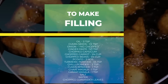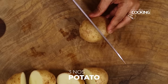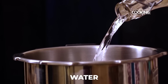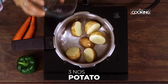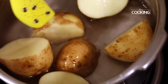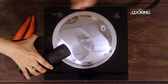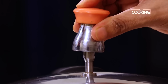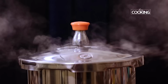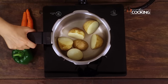For the samosa filling, I have taken 3 medium-sized potatoes, cut them into half, pour some water in a pressure cooker, add the cut potatoes, add a little salt, mix it, close the cooker and pressure cook for about 3 to 4 whistles till the potatoes are nice and soft. The potatoes have cooked perfectly.